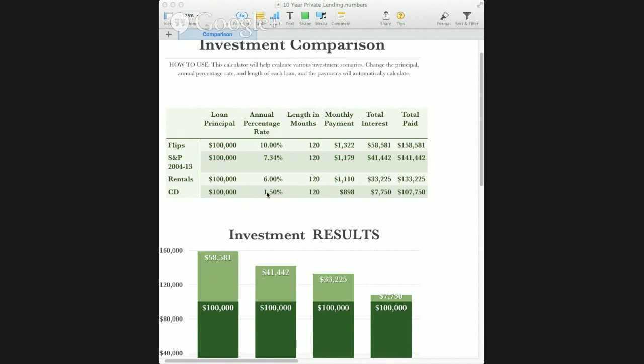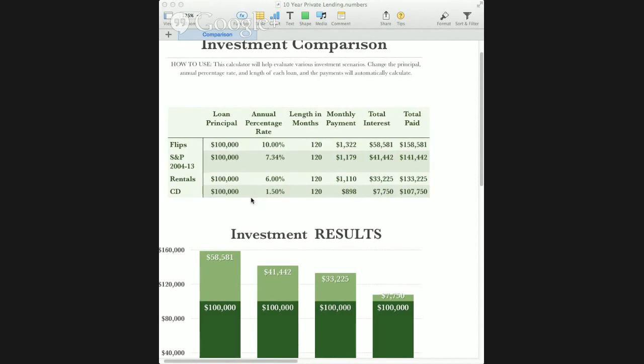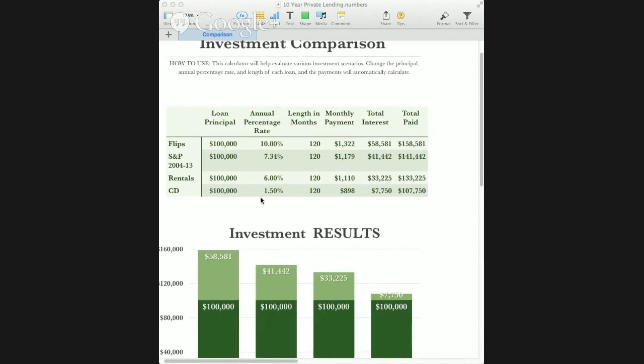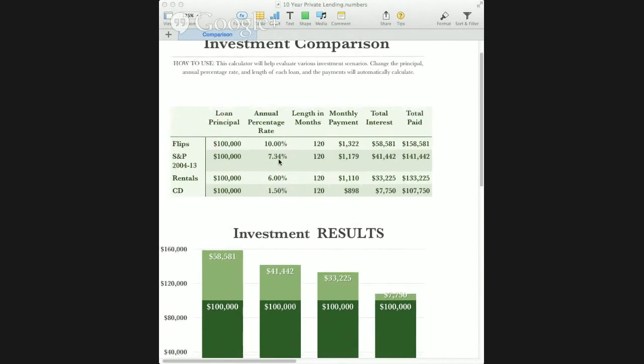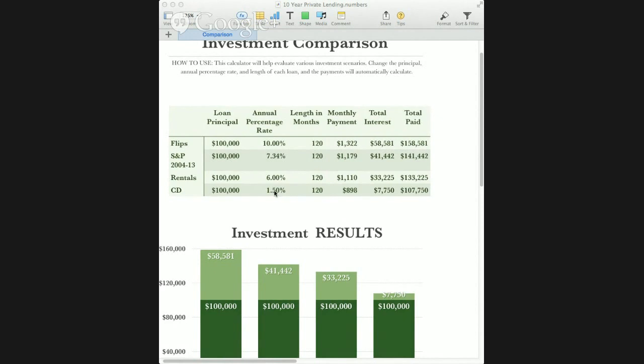This is really what most people are looking at as an alternative. That's where their savings are. They do have some money in stock, but they have cash. And when they invest with you, their principal is secured by the property. So they're not looking at the ups and downs that cause this interest rate. They're looking at a 10% return. So on flips, we usually pay about 10%. So I put that in as the interest rate.